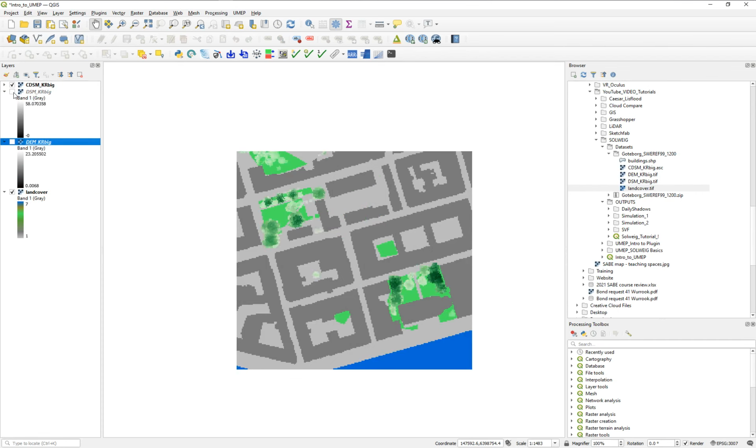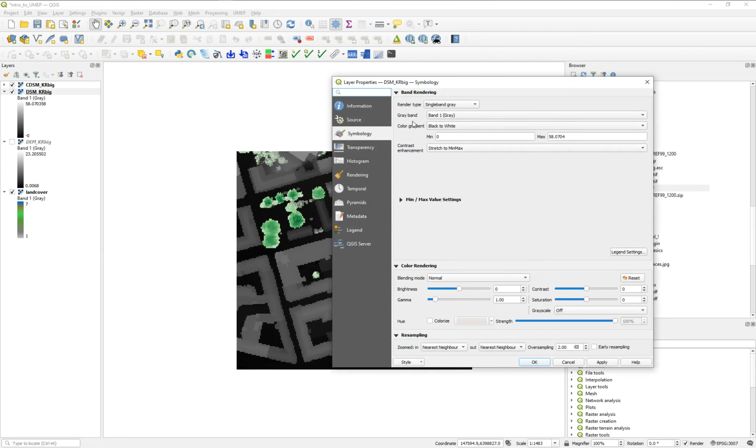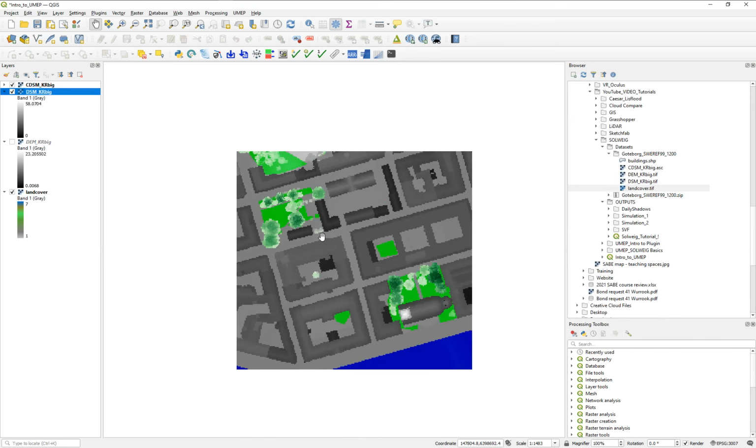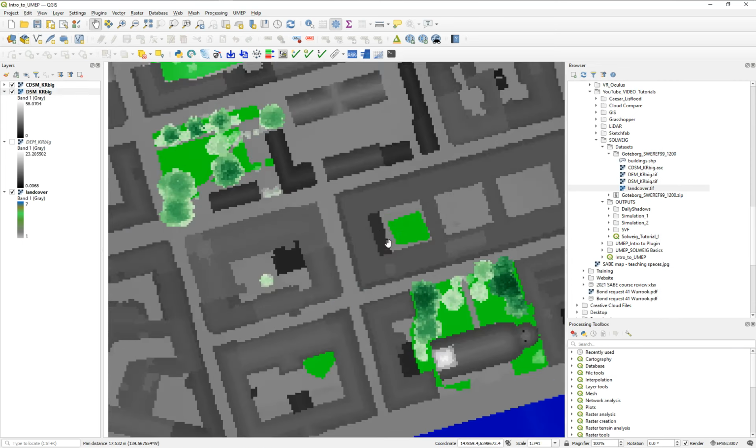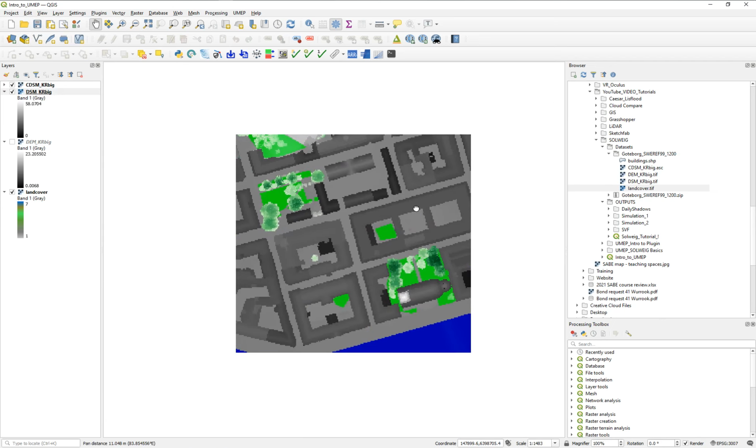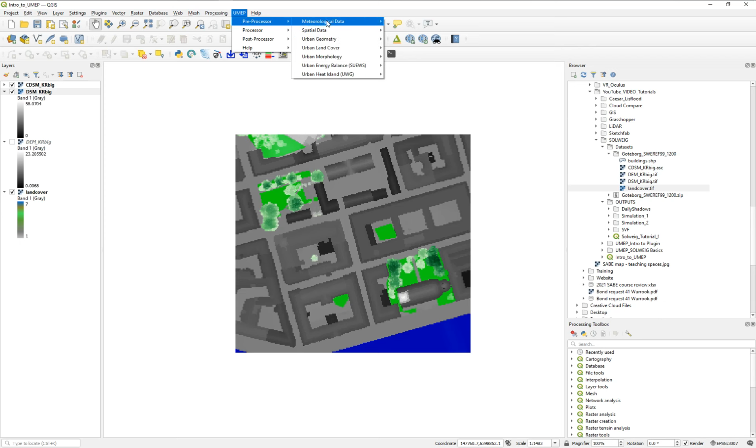Now you can use the DSMs to color or shade the area, which you can change in the symbology. You can go to the blending method and put overlay. So you will see different representations, but that's not the critical, complicated part. The visualization is very simple. When we have done this, we're going to run one of the basic tools of UMEP so you understand how this works. We are not using any preprocessor. We're going to do that in the next video tutorials in the following weeks.